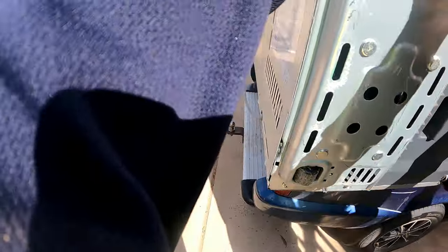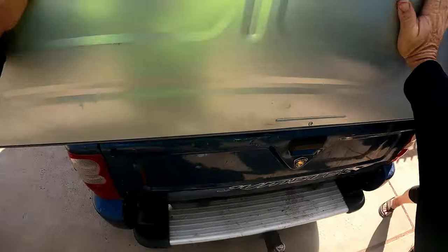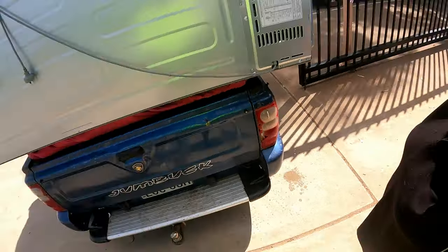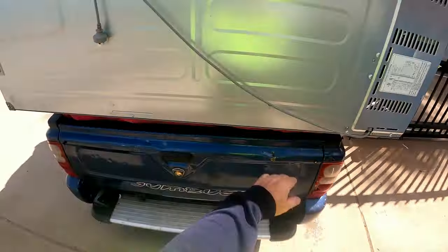We're on. Talk about wide load. I'll tie it on. It'll stay there. Oh, it's leaking. It's had its days. Now that's a load.